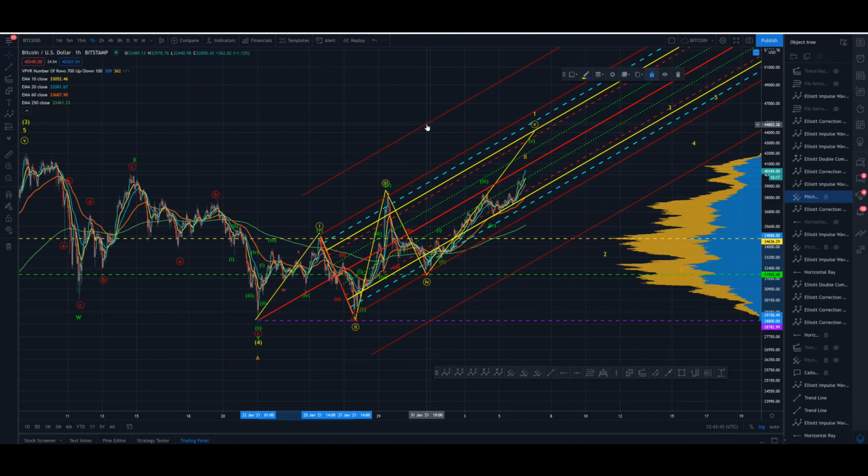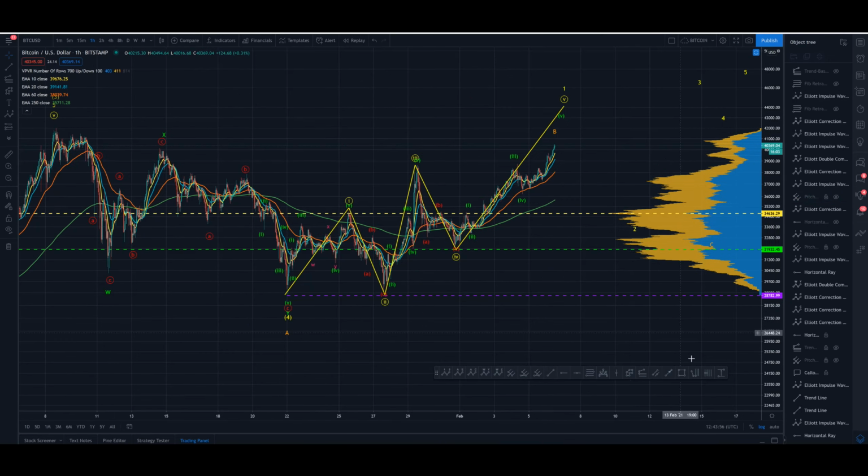I'm not saying it's right, I'm just saying it's an option, and it supports the bullish case of the correction having completed. It does not mean we will not see another move down near a double top, because that could be wave 1 complete, wave 2 to come. So what we'll be looking at then. So let's just bring our picture.